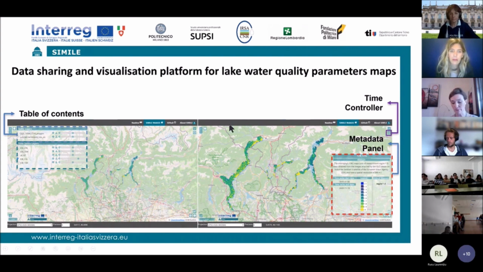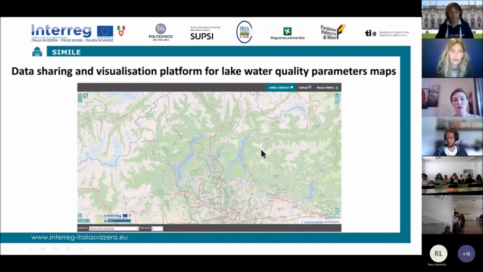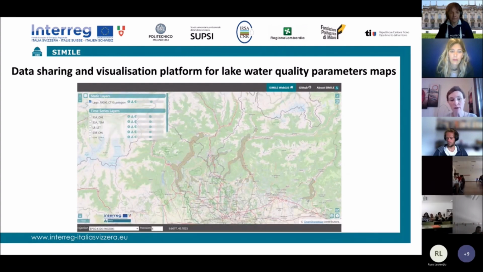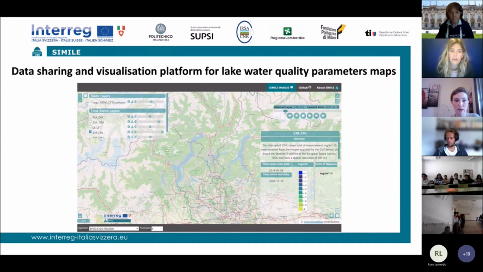And through this application, you can explore the maps. You can see the time series. You can see how parameters vary over time. So this is meant for everyone to explore this data, not only the stakeholders, but also citizens who are interested in details regarding the lakes. Here you can see a short animation on how things could be explored through the maps. You have a time slider to see how parameters vary over time.